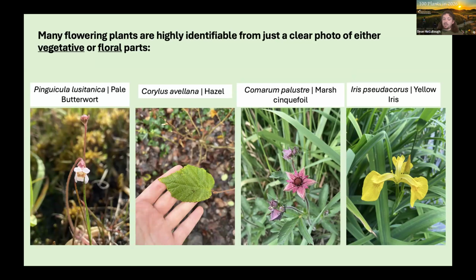The second example you'd be much more familiar with, which is hazel, Corylus avellana. A verifier would be able to say that this is a hazel because you have a picture of the leaf and the bud, and the stem as well. So as a beginner, you might struggle. Is it a hazel? Is it a wych elm? But a verifier will know very quickly. Then you have Comarum palustre, which is a beautiful flower of boggy fens, the marsh cinquefoil. Again, there's nothing else quite like it. So this is enough for verification. And similarly for Iris pseudacorus, the flag iris or yellow iris, very recognizable.